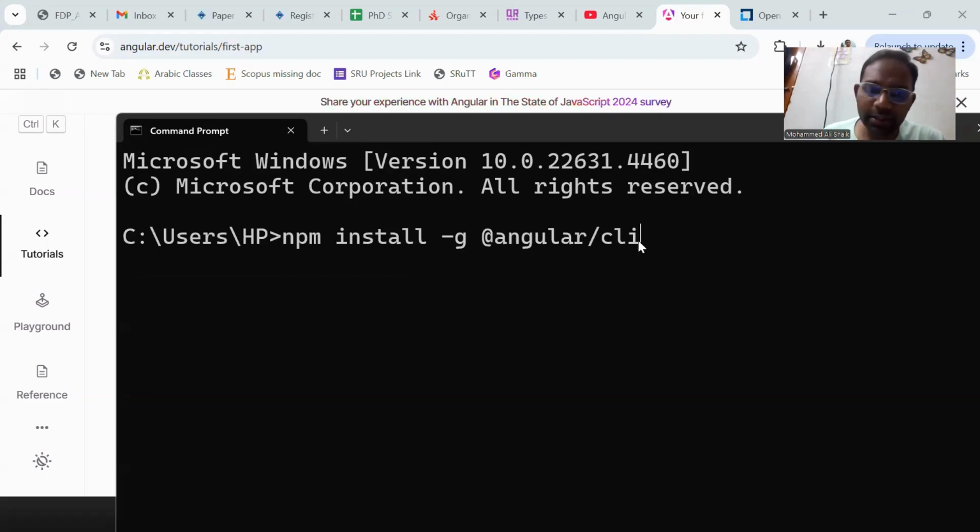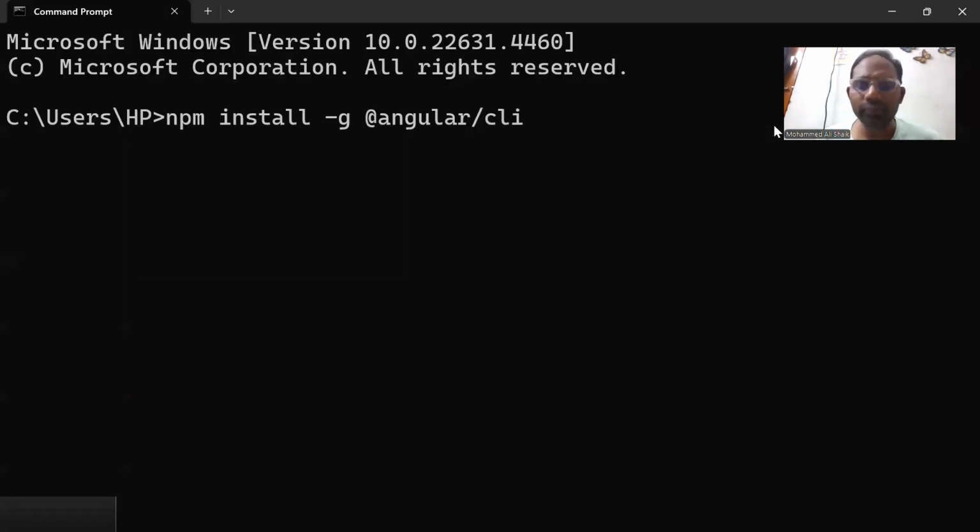Just press enter. It starts installing. This may take a certain amount of time. So sit relaxed and let the operating system do the installation part.